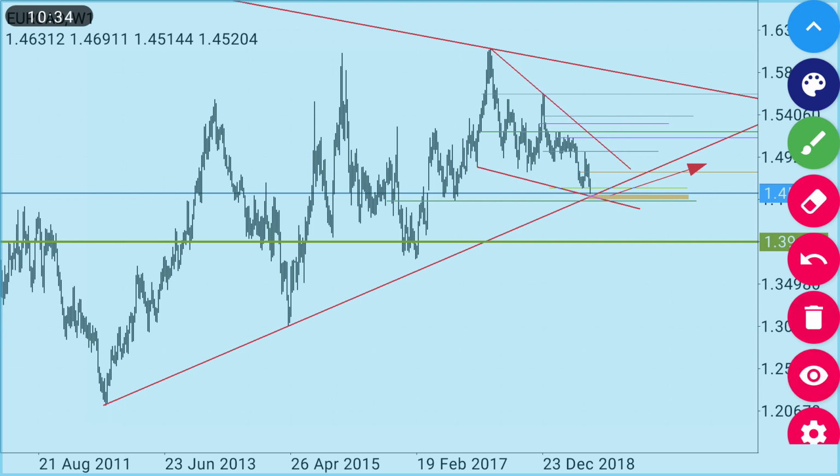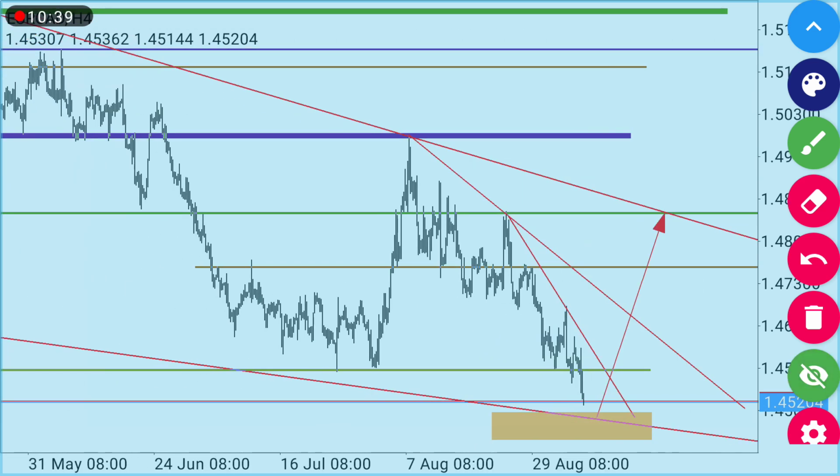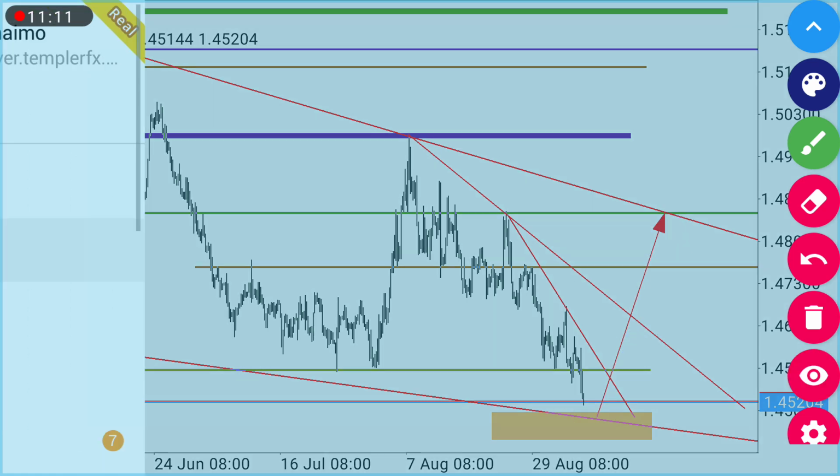So when you go back to H4, we can see the clear view. So we are waiting for the market to reach this level, of which in bigger time frames like weekly and daily, there is an uptrend which has been respected for a long period of time. So we will be looking for an opportunity of buying this pair at this level and then buying it toward the targeted area. Yep. So for the coming week, we're going to be looking for entry at this level here, and if we meet this level after a break and retest of this support or resistance, and if we miss that also, we will be looking for a breakout of this trend line here, then targeting that level there. This is Euro CAD, and this is H4 time frame.